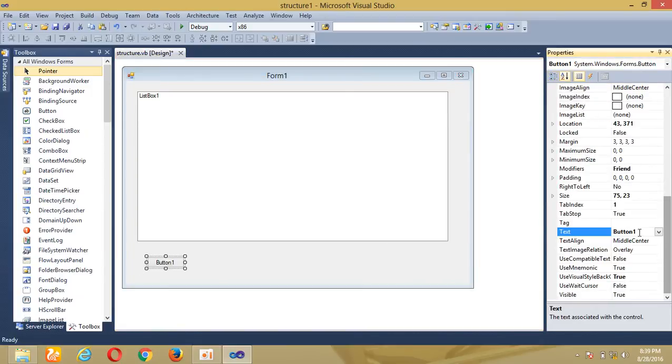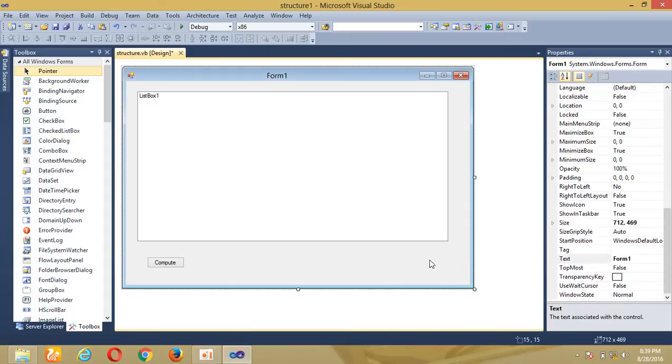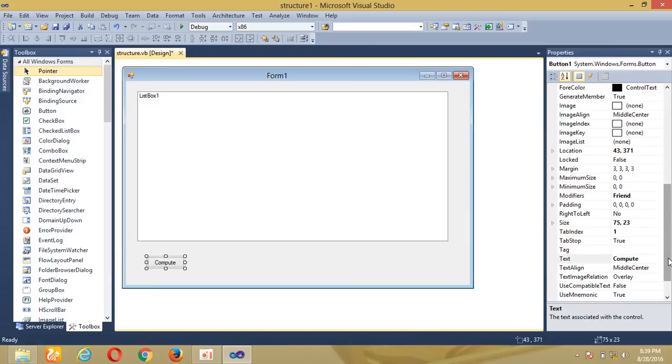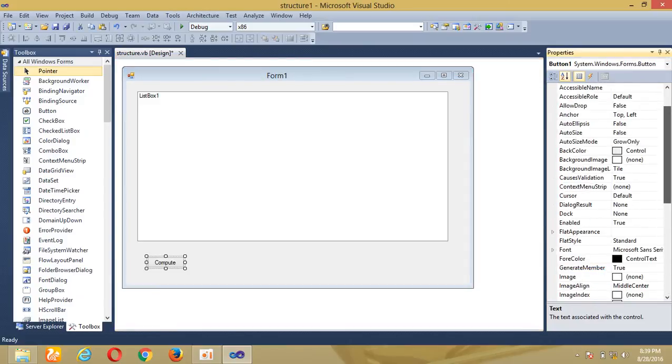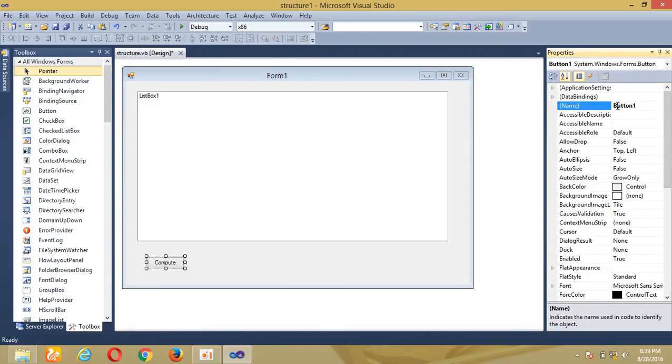Let's rename our button as compute, btn compute.